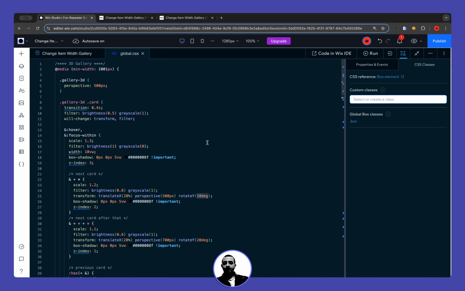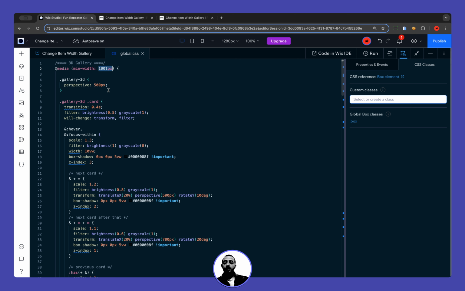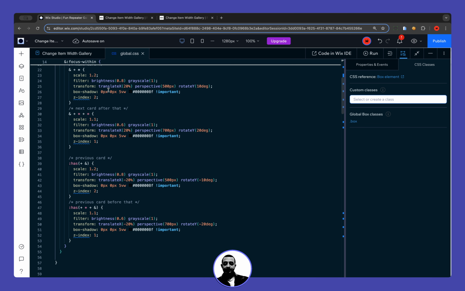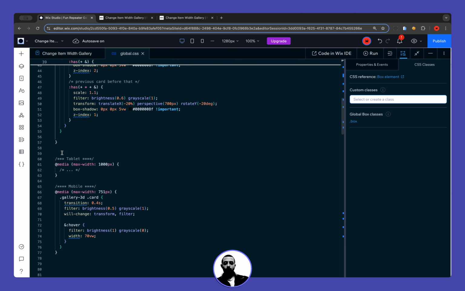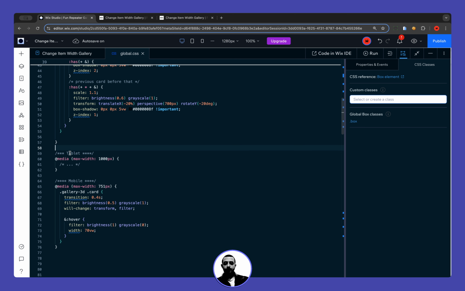Another important thing to mention is that I am applying this effect only for desktop, which is 1001 pixels and up, because I told you that this effect is not looking good on mobile. Here you have also the tablet template ready.